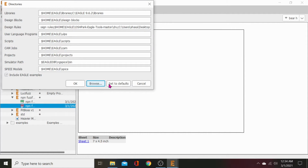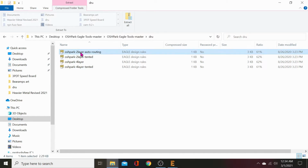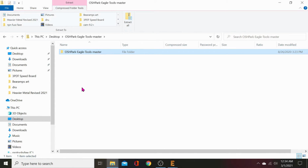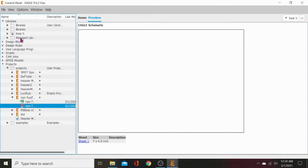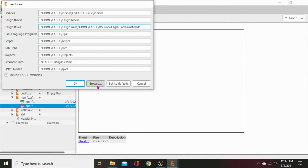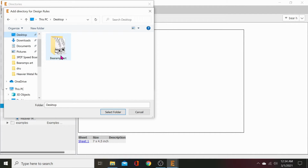Oh, I know. Because it's still inside of a zip folder. Let's go back to our desktop. Let's take two-layer auto routing. Let's copy that. Let's move up. And we will just put this right on the desktop. Paste. DRU. Now let's see if that works. Let's go to our control panel. Options. Directories. Design rules. Browse. Desktop. And it's not showing up on the desktop. Guys, I'm at a loss for that. I don't know.